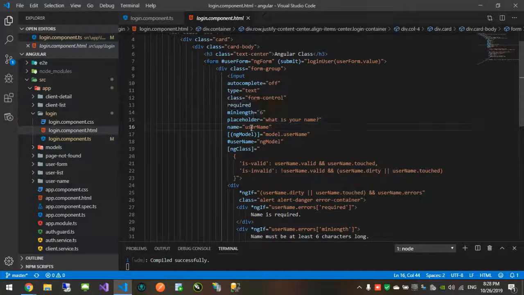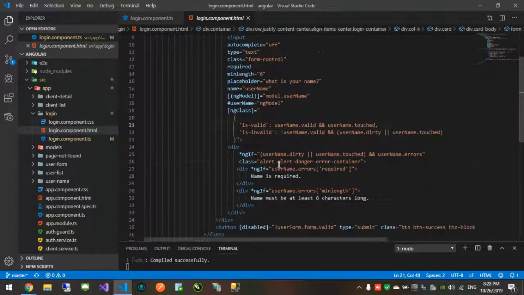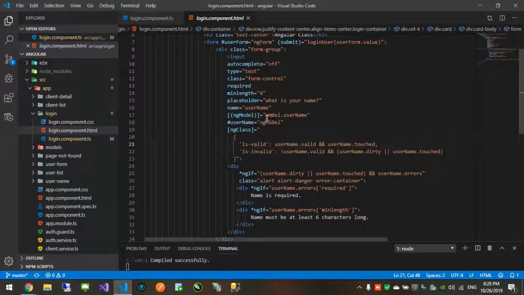So I'm putting all the rules, all the validations, here in the inputs in the form. Here I have required and minlength 6, and I'm also saying that this input has two-way data binding.